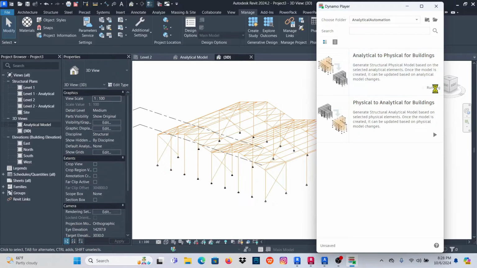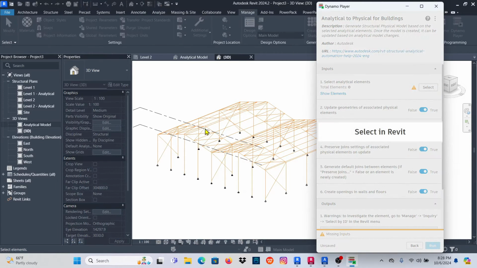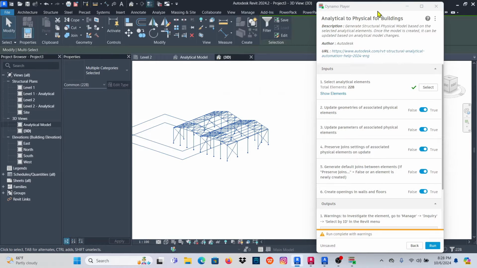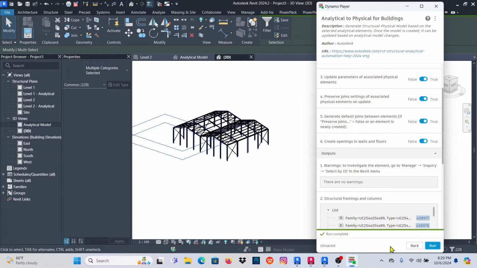So just click the play button there, then come to select analytical elements, and I'm just going to select everything like that. And now just go down here and click on run, so that we can have it converted to the physical elements. Then simply, you can see that the run is complete.